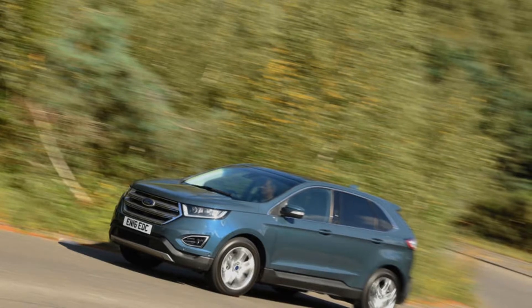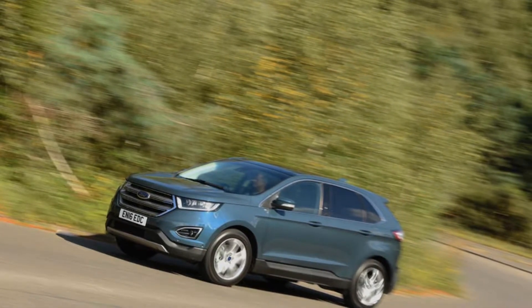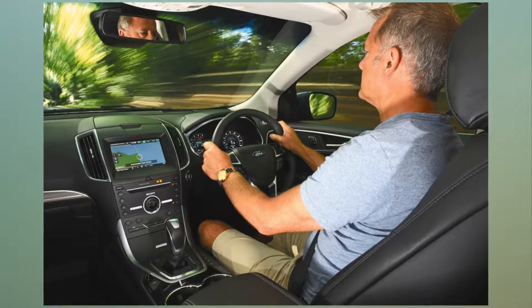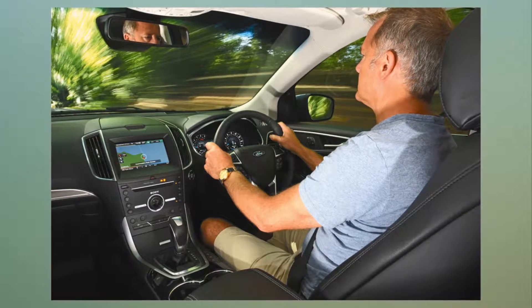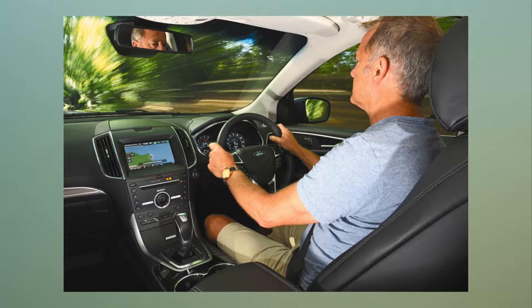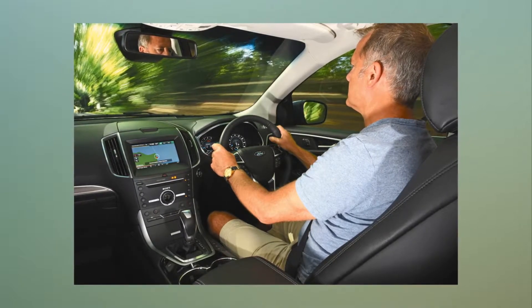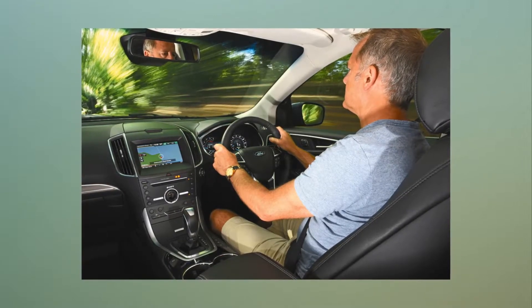But what about this Ford's tuned-for-Europe handling? Well, there's no doubt that the Edge's near two-ton weight blunts the dynamics somewhat, and it's certainly less happy to change direction than, say, an X3. However, on twisting country roads, and in spite of its size, the Edge takes up your intended line faultlessly and deals with mid-corner bumps well. That high-speed stability, together with excellent refinement and an impressive cruising range, made the Edge the consummate long-distance car.